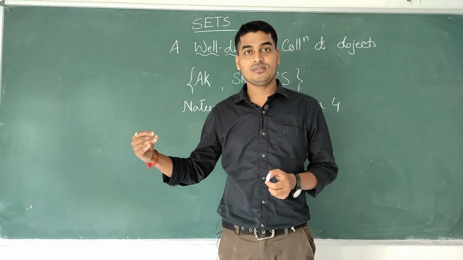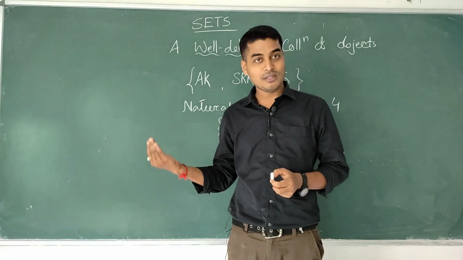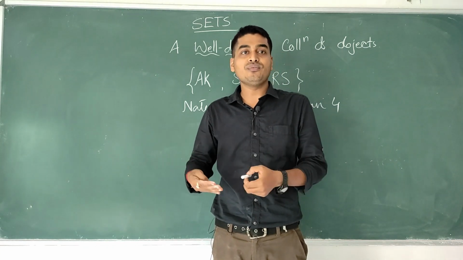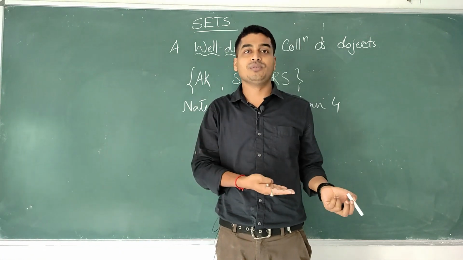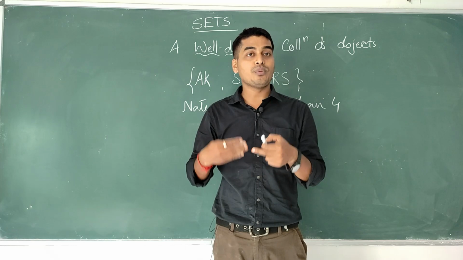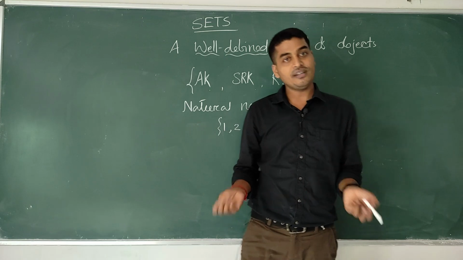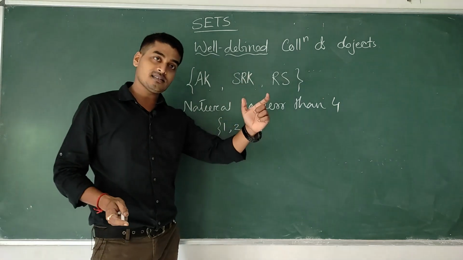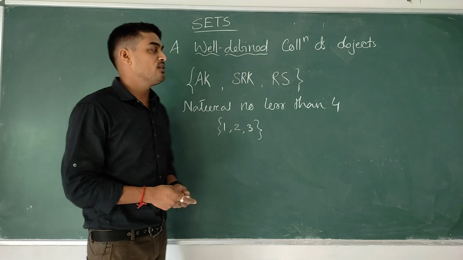actresses of Bollywood. Obviously, according to me, first of all I will give the opportunity to Deepika Padukone, then Aishwarya Rai, like that I will give the four. But Deepika Padukone may not be beautiful according to someone else. According to him or her, Rani Mukherjee may be beautiful. So that means this collection is not properly defined, it will vary from person to person. That's why these are not known as well defined collections. So remember, whenever a question is asked and its answer differs from person to person, then it is not well defined, and if it is not well defined then it cannot be a set.